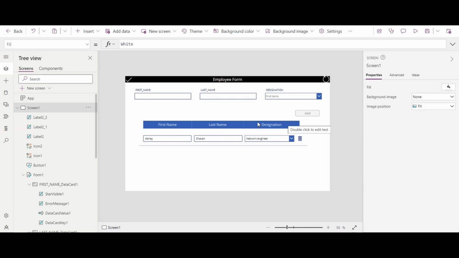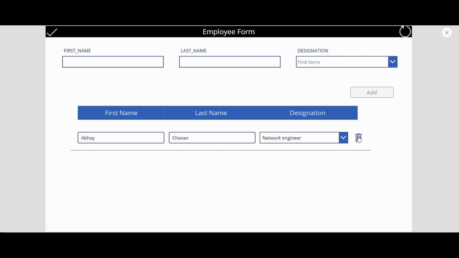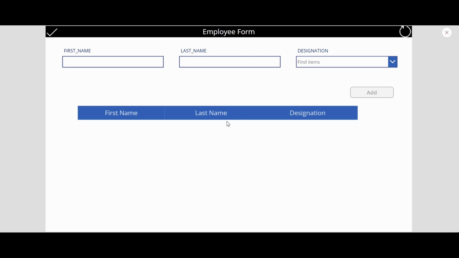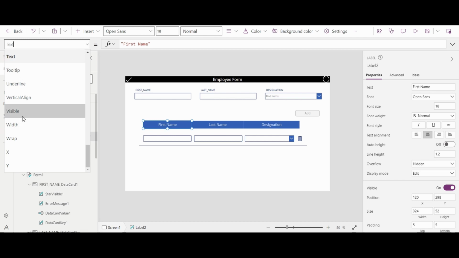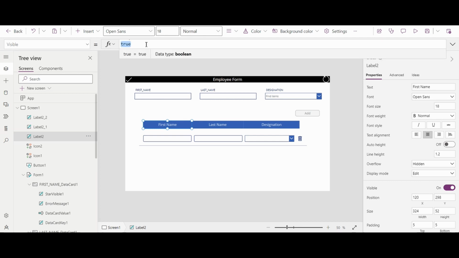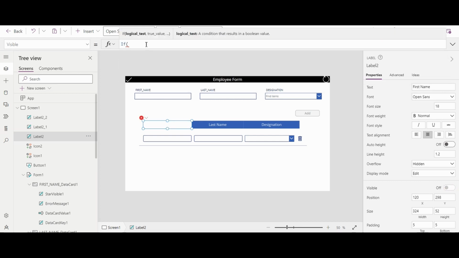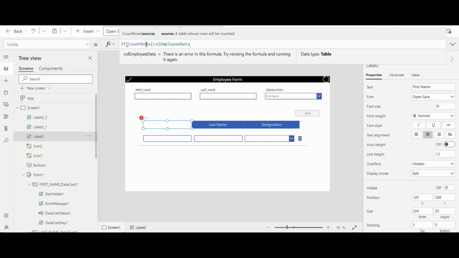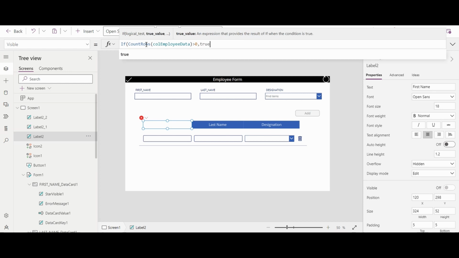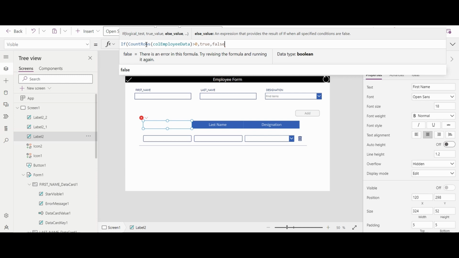I want this in such a way that if there is no record in this gallery, it should disappear. So for that, I will go on to the visible property of this, and I will write some code over here. If the count rows, so basically it will count the rows of the collection which we have created, that is called employee data, and if it is greater than 0, the visible property should be true, else it should be false.